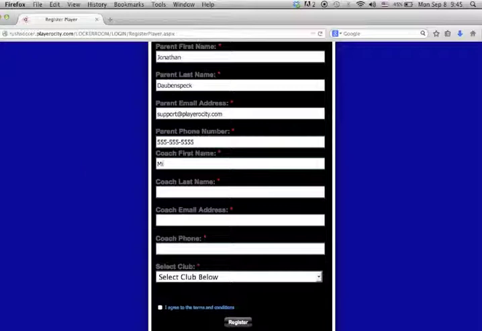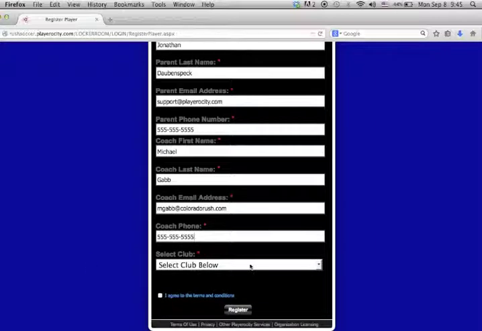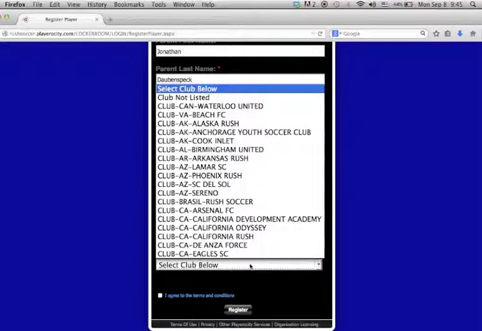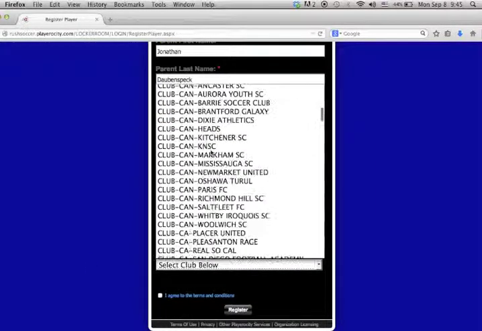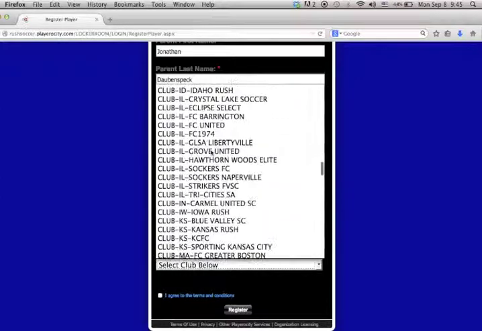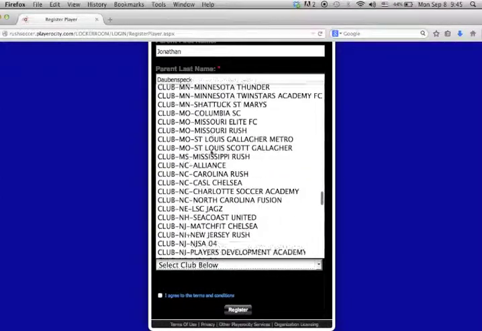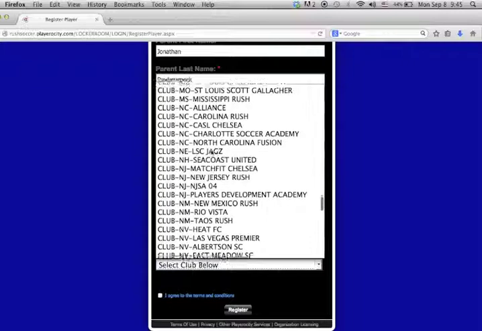As you can see right now, I'm filling in my coach's information. Right here I'm putting Michael Gabb, who is the Rush National and Colorado Rush CAP Director, and he's going to be in communication with all of the players in the system. So make sure though that when you put your coach in there that it's as accurate as possible, because we really need to make sure that the college coaches are getting the right information and that you're portraying yourself professionally.